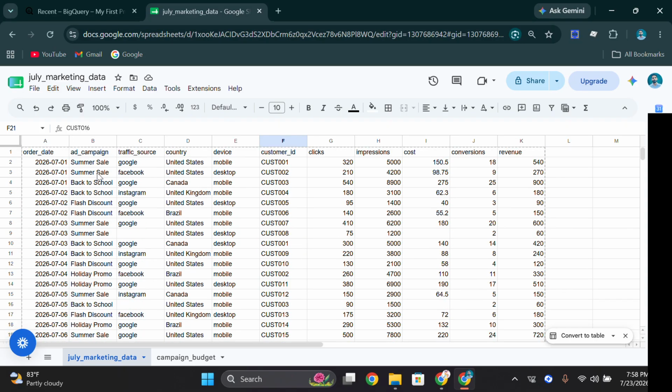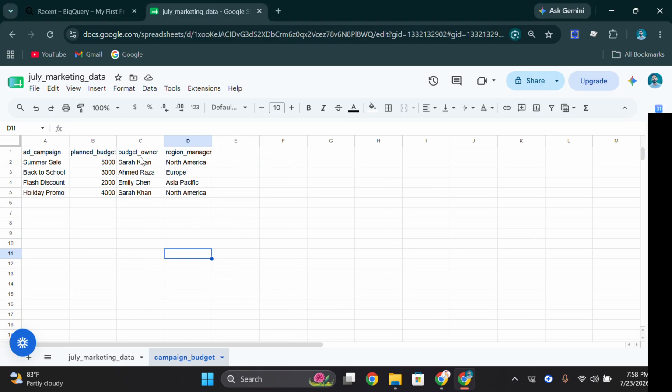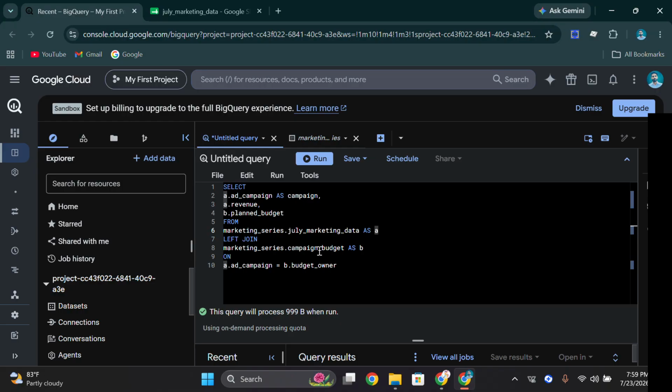But if some values match in the second table, table B, then those will be picked. If nothing matches from table B, no value will be selected. This will be proved in our result.